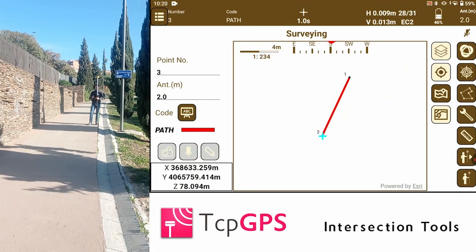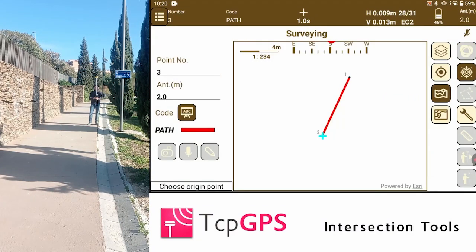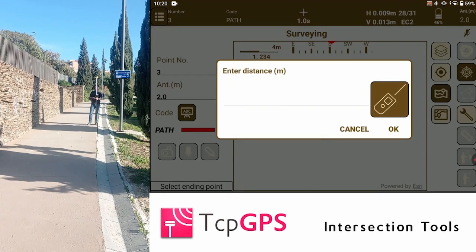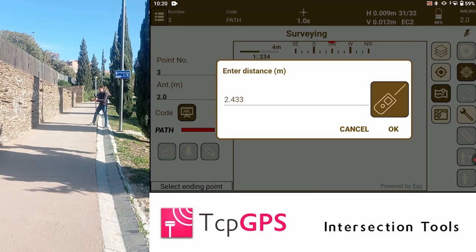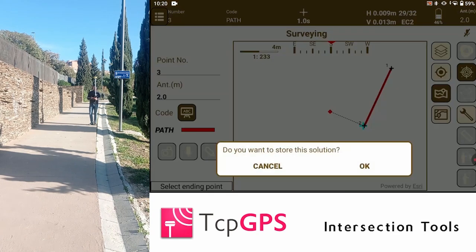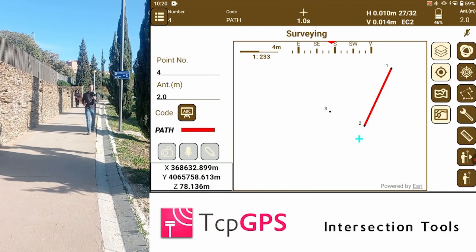We execute the parallel point option, alignment, select the origin of the alignment and the end of the alignment, and measure with the distance meter. We align vertically, and it gives us 2.43. We accept it, and we already have the point offset from the alignment.